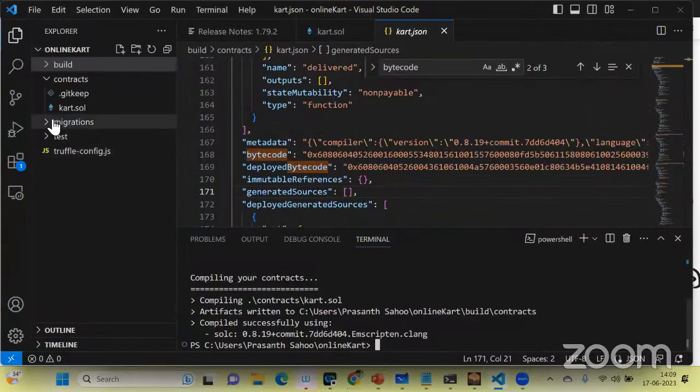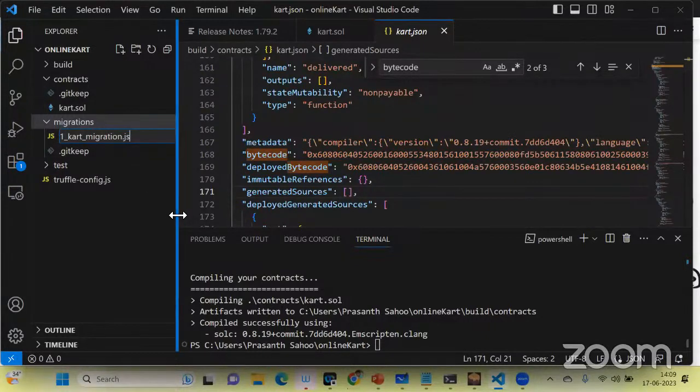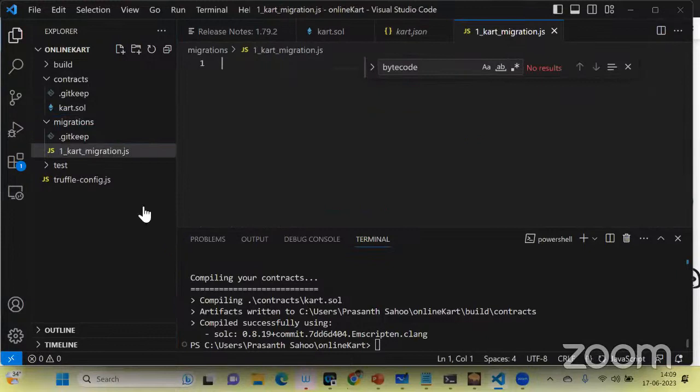Here, there is a migrations folder, right? Whenever you want to deploy the code, you also need to create a new file in the migrations folder, starting with number 1. The file name is cart, and I will say migration.js. It will be in the form of JavaScript. Now let me click enter.